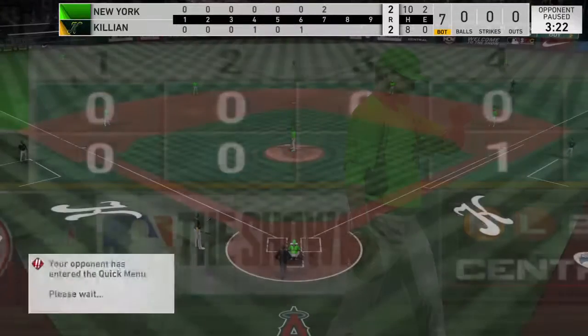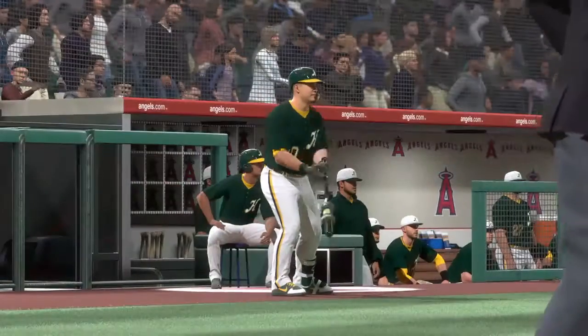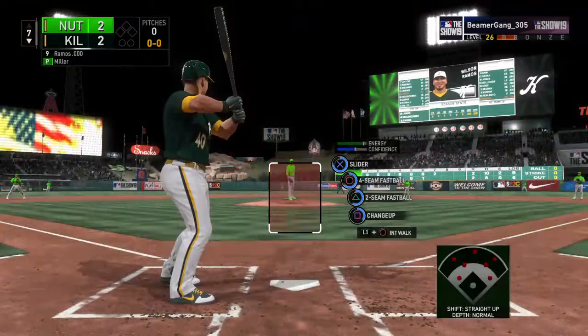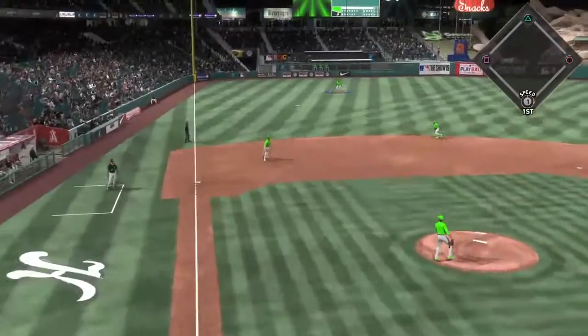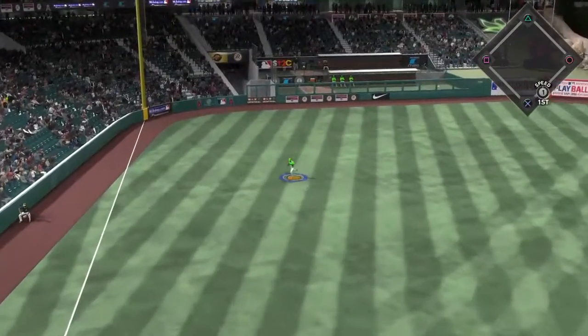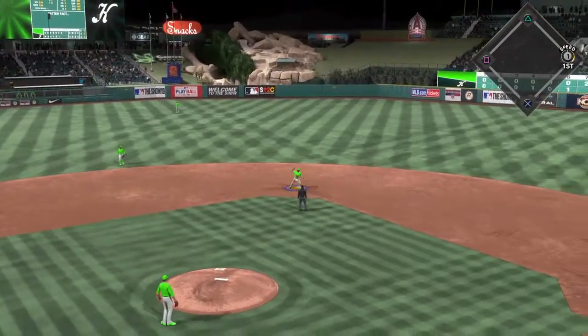Ladies and gentlemen, your attention, new pitcher to tell you about, and it's a guy drafted number 6 overall out of North Carolina in 2006. The 6'6" Wilson Ramos is up off the bench. He'll be asked to get something started in the home half of the 7th. This is lined to left, and that's going to be a base hit. So it's a pinch hit single here to kick off the home half of the 7th.